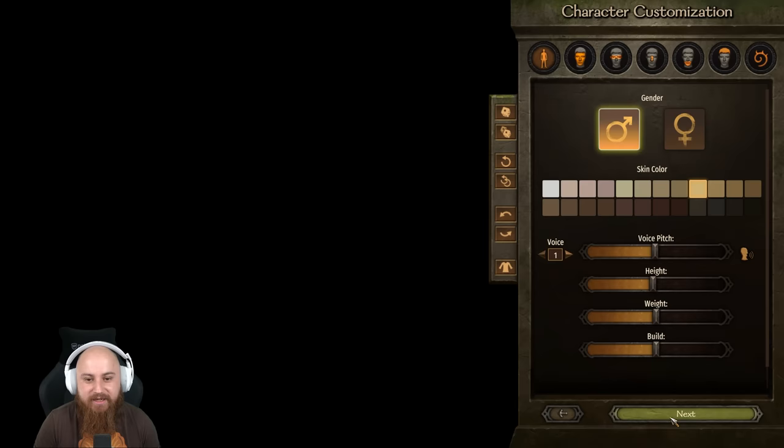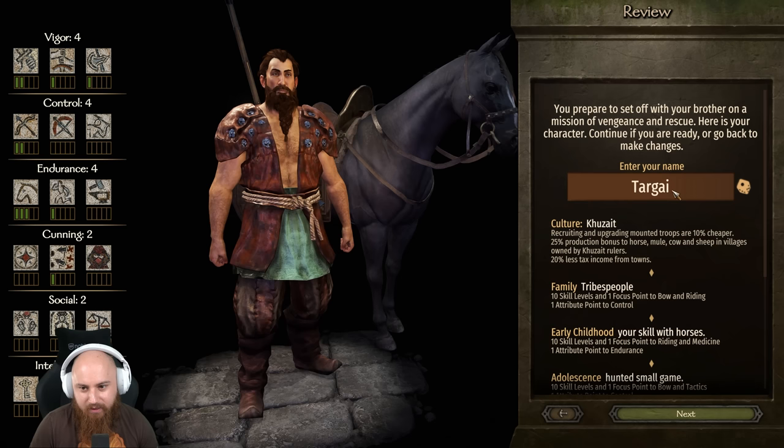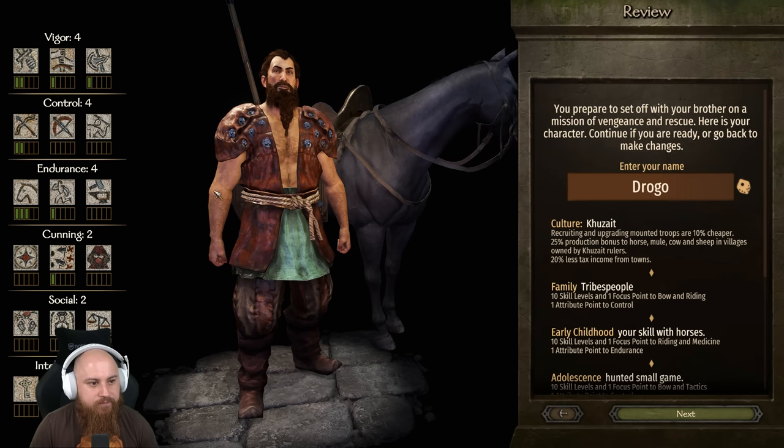Let's create our character. There we go. There's our character. So there's on YouTube. We've skipped ahead. He's ready to go. And our name shall be the Mighty Drogo. There you go. Good. 4 vigor, 4 control, 4 endurance, 2 cunning, 2 social, 2 intelligence.